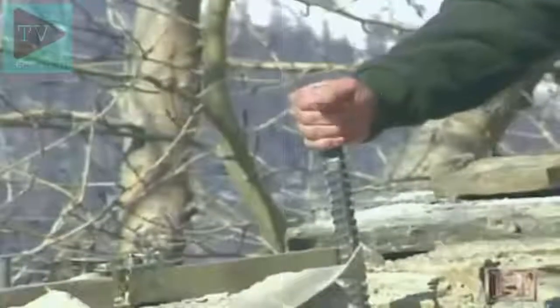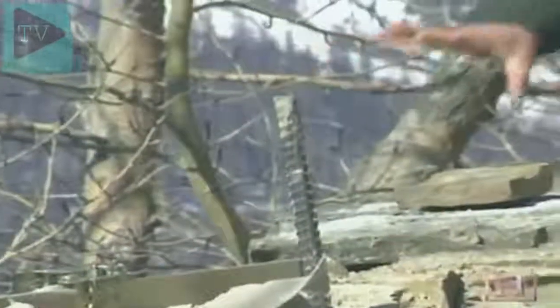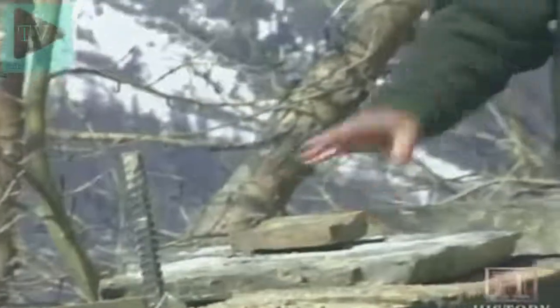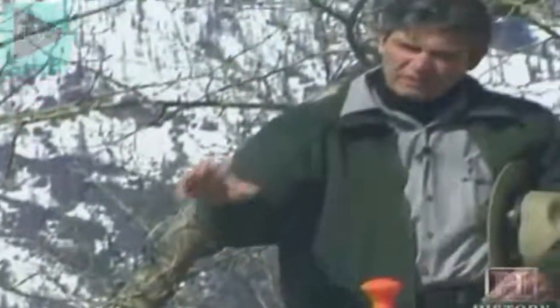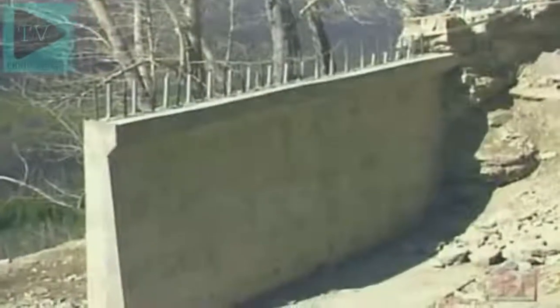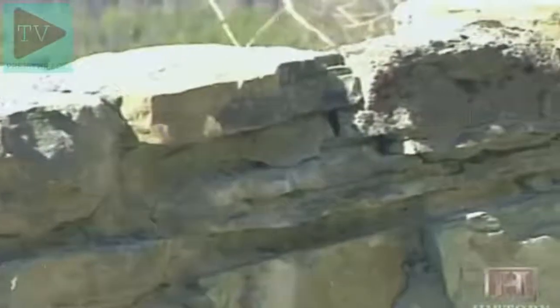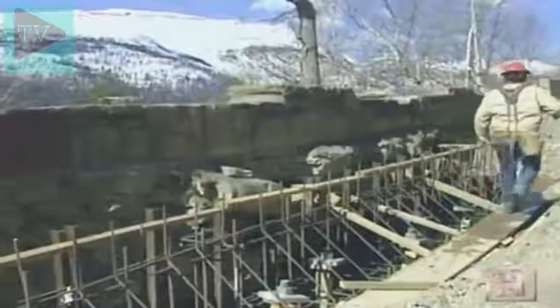Here you see we have some pretty massive rebar that's been drilled into this historic portion of the road. Beyond there we have the new concrete core that'll get a stone veneer over it, using native stone to make it look like the original construction. Once the road's brought up to grade and all this is filled in, now this wall is footed, where originally during the original construction it had no concrete footing at all.